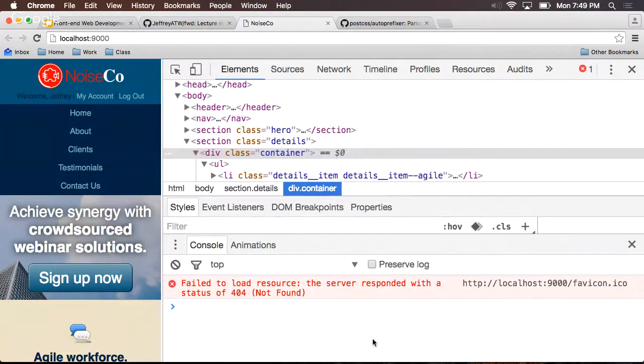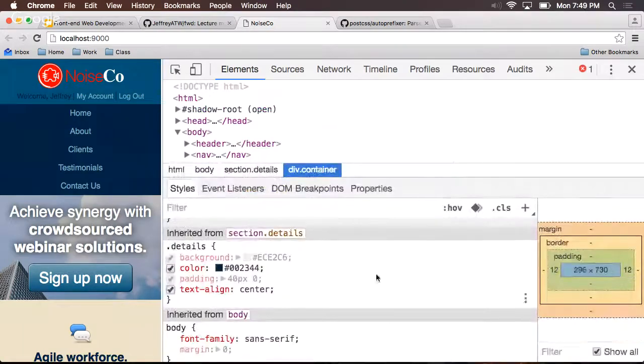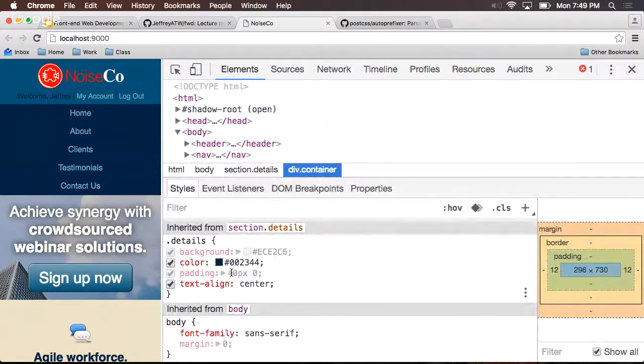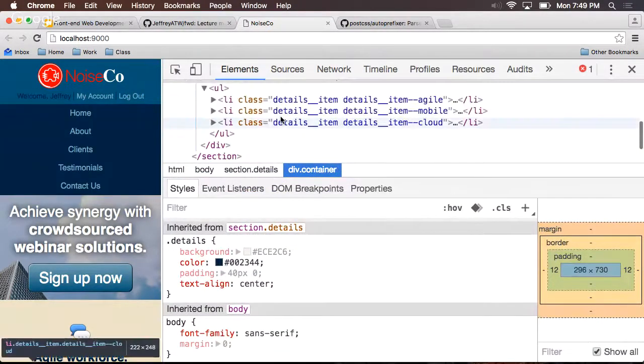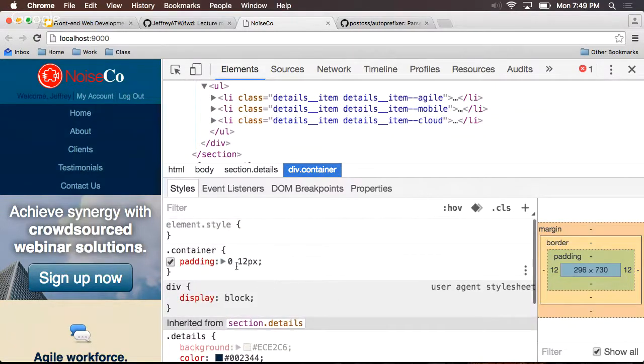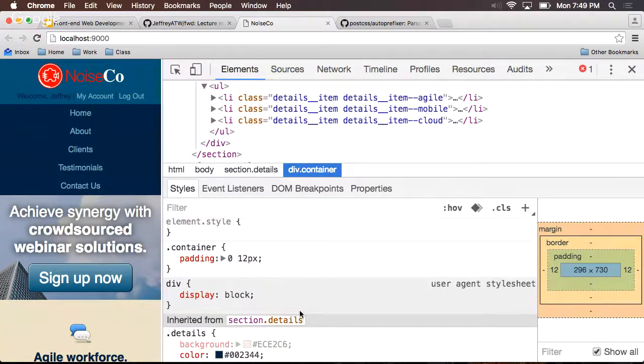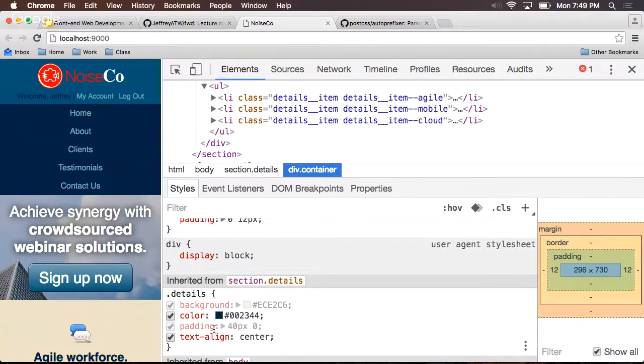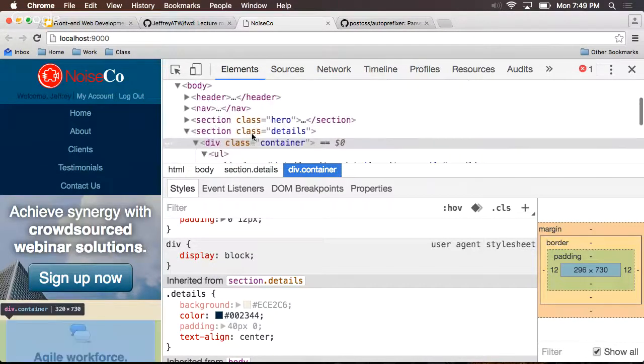That padding is the 40 on the left and 40. I'm sorry, that's not correct. There we go. 12 on the left, 12 on the right. This is new. I'm not sure what's going on here, but it's graying out padding as if the padding is being applied to this container, but it's not, because it's really just padding that's being applied to its parent, which is why it's grayed out. It's very confusing, and I hope that they change this in a later version of Chrome.